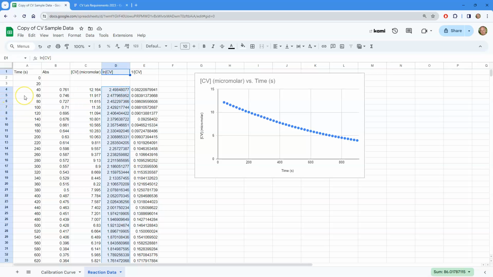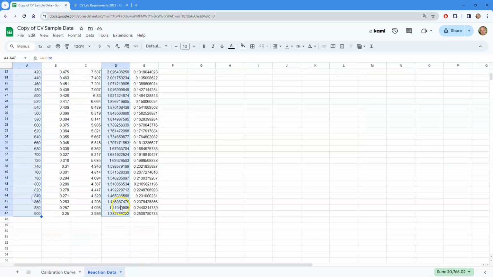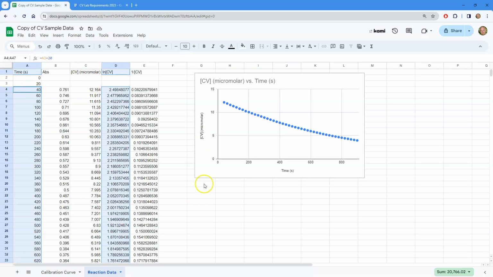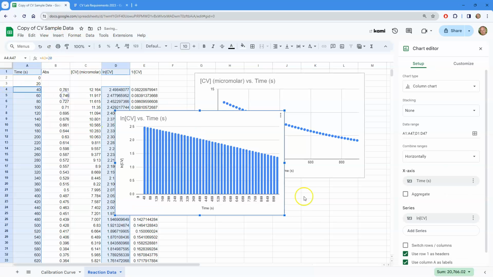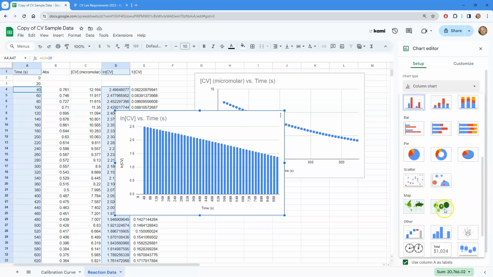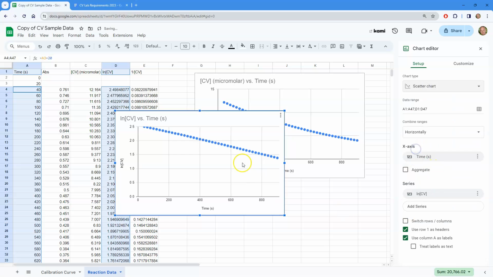All right, and again, I'm holding down the control button, and that allows me to select different columns. And again, I'm skipping these first 2 right here. So same process. I'm going to go Insert, Chart. Oh boy, what happened here? So let's change the chart type. Again, we want to go to a scatter plot.